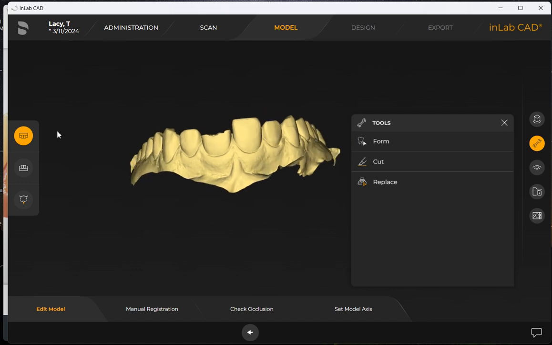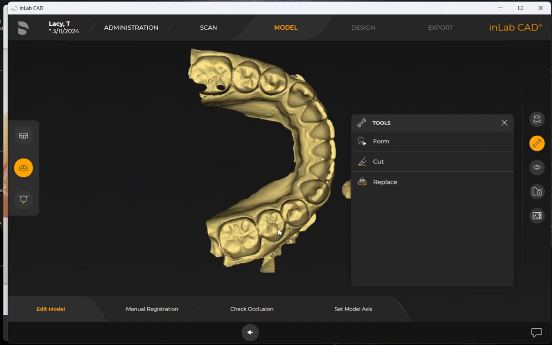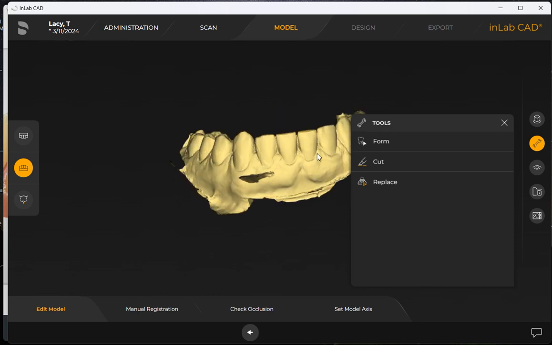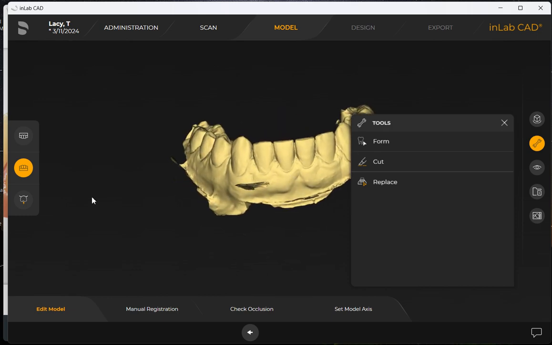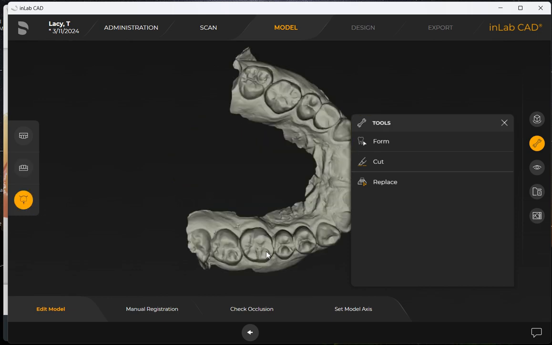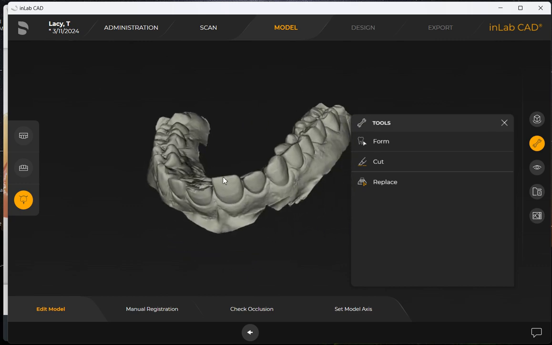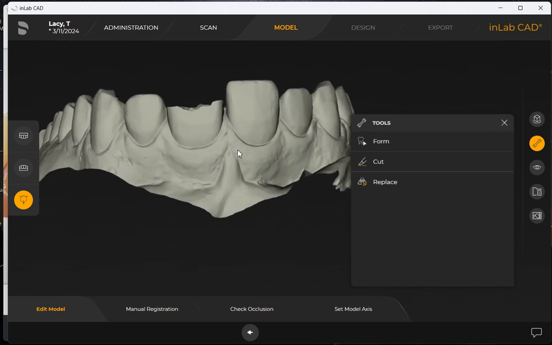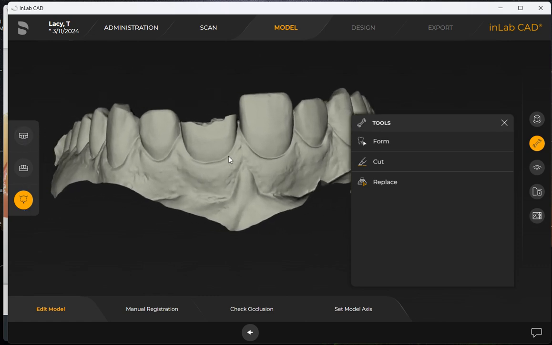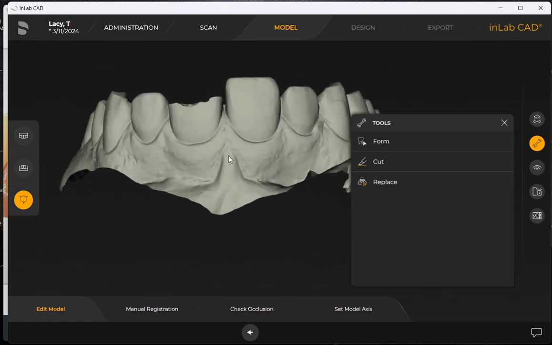We have an upper jaw scan, we have a lower jaw scan, and in the chairside software, we created a secondary duplicate model called his biocopy model. They're exactly the same as the upper jaw, but we're going to use this to do our diagnostic digital wax up in InLab.